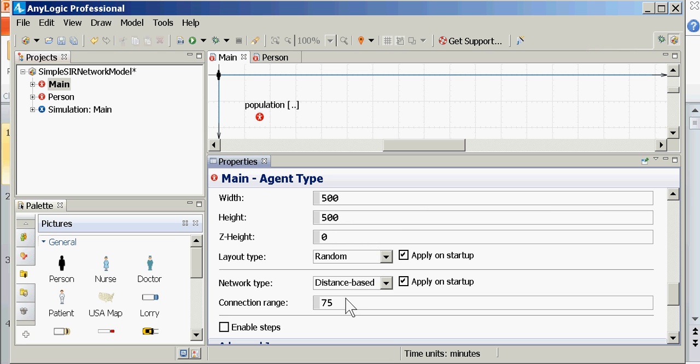So if two chimps see each other, one is likely to influence the other, or two people, or perhaps it's the distance over which birds communicate, or perhaps it's the distance by which a pathogen can spread through airborne transmission. So here we're going to be connecting any two people together, person A, person B, if they lie within 75 units of each other. Does that make sense? Okay. So ladies and gentlemen, that's the first two steps. There's going to be one remaining step.